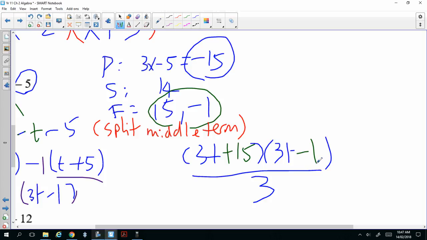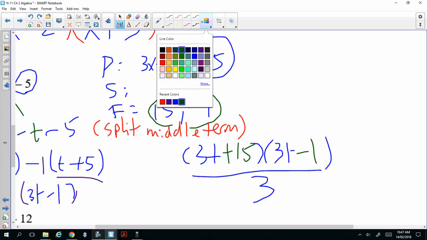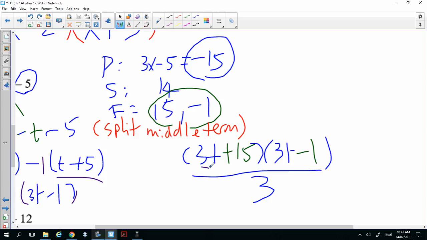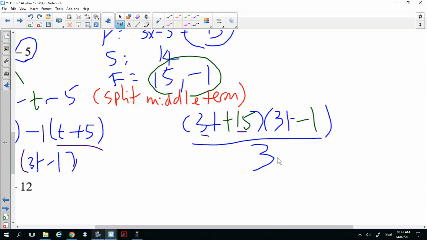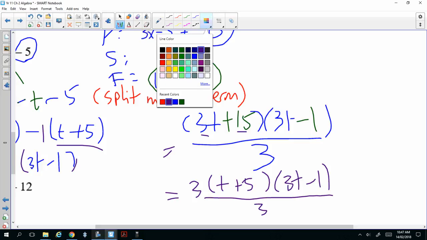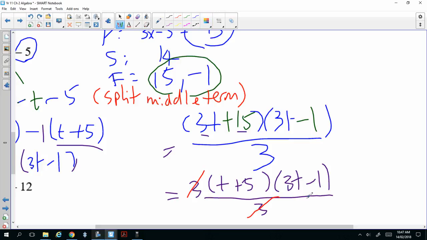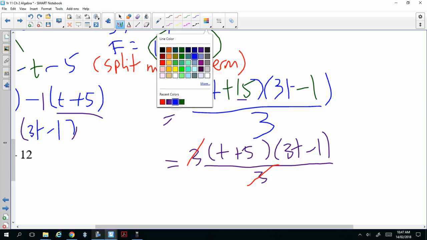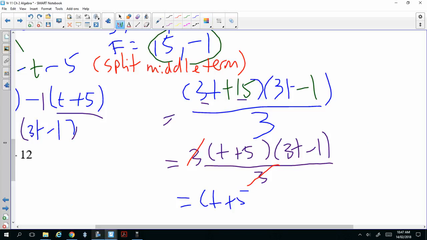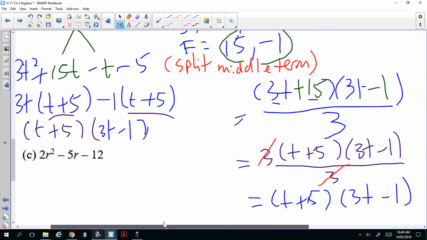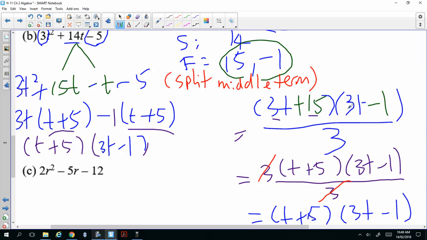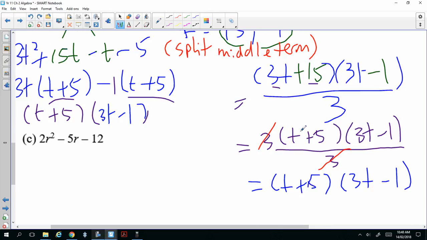And what you need to do is to take out a common factor, which is 3. See, the first one has a common factor of 3. So you end up getting 3 bracket t plus 5, 3t minus 1. Because the 3 in the denominator always needs to be cancelled. If you don't cancel, you made a mistake. So your final answer will just be t plus 5, 3t minus 1, as we got before. So you can use both ways. So I'm going to use this way from now on because that's the way you were taught. So we'll just write 3t, but put the 15 here, put the minus 1, and make sure you factorize. Maybe that way is easier, I think, rather than split the terms.